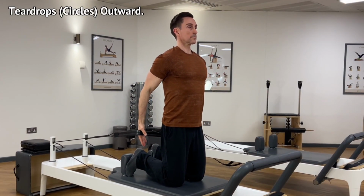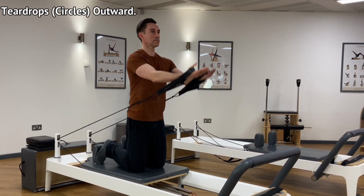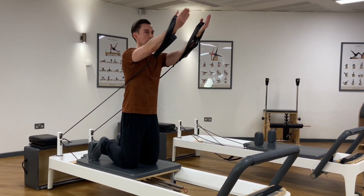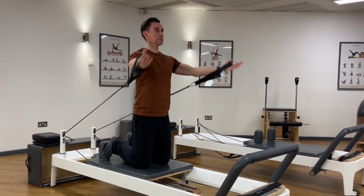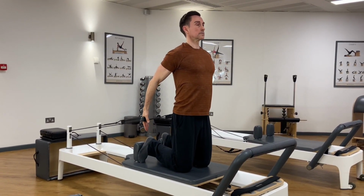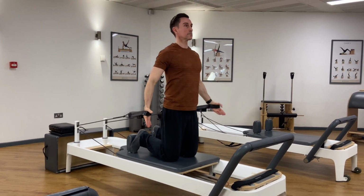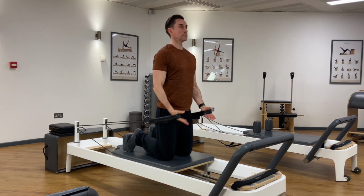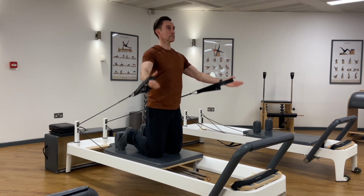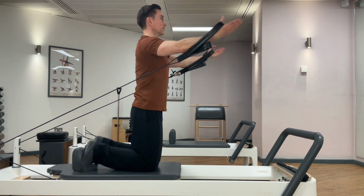Exhale, reach the arms forward up to eye level, first circling them in towards your midline, then directly forwards of the shoulders. Inhale, circle the arms away from your midline, then back into your sides. Exhale, circle into the midline. Inhale, circle away from the midline. Perform 4 repetitions before reversing the action.